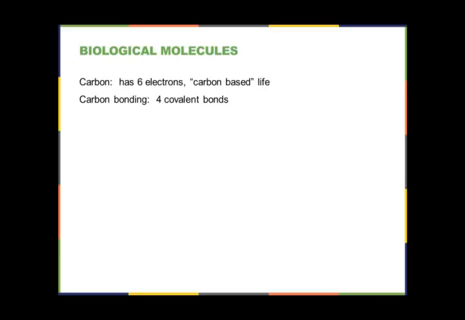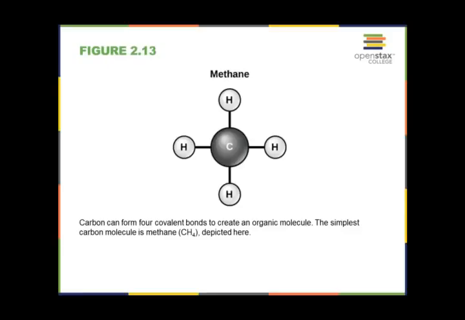When we look at our biological molecules, carbon takes center stage. Carbon has six electrons, and carbon, hydrogen, and oxygen together make up about 96 percent of most cells. We talk about carbon-based life on earth — everything uses carbon as its central molecule. Carbon forms four covalent bonds: the first two electrons fill the innermost shell, and four remain in the outermost shell. An example is methane, where carbon forms four covalent bonds with four hydrogen atoms — each hydrogen shares an electron, giving carbon eight electrons in its outermost ring.